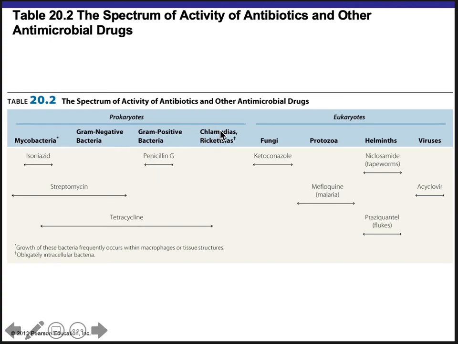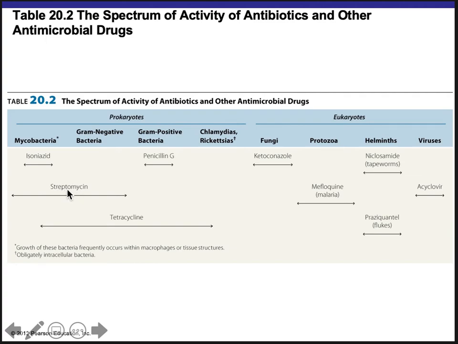You'll notice on this that chlamydia and rickettsia are intracellular pathogens that are being grouped separately from the rest of the organisms here, and then also mycobacteria, which can be considered gram-positive, but it's really acid-fast, right? Myco from mycolic acid. It's being grouped separately as well. So we see a drug that's good at treating mycobacteria doesn't treat these other bacteria, right?